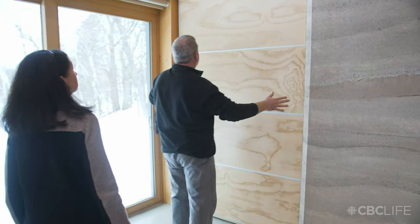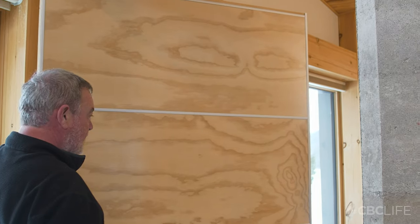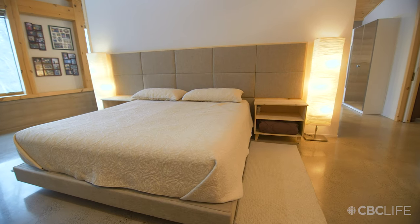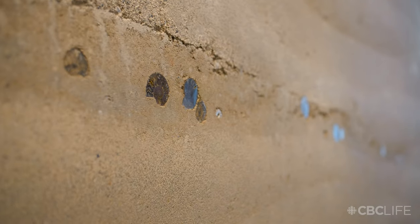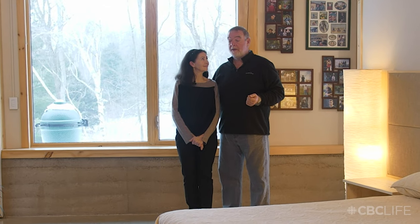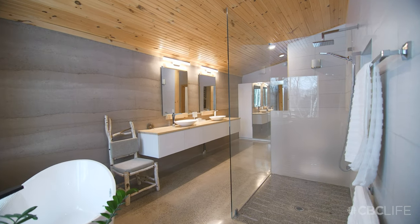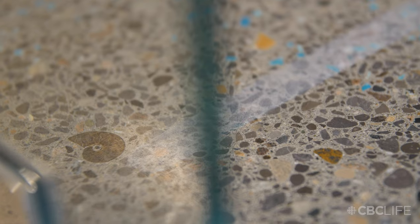You might look at it and think that it's a continuous part of the wall, but it's actually a pivot door. It swings very easily, gives you access to our master bedroom area. If we're having difficulty falling asleep, we can count ammonites instead of counting sheep. The floor of the shower has a number of smaller ammonites and brachiopods and other fossils. I'm sure these creatures never thought when they were floating around in the oceans 350 million years ago that they're going to be in my shower pan, but they're rather attractive there.